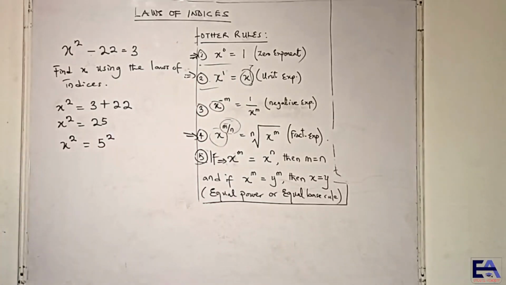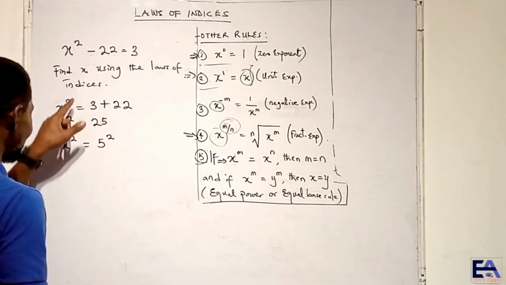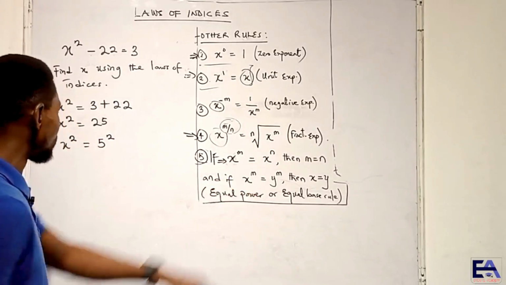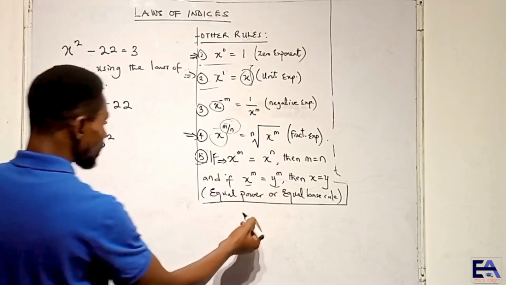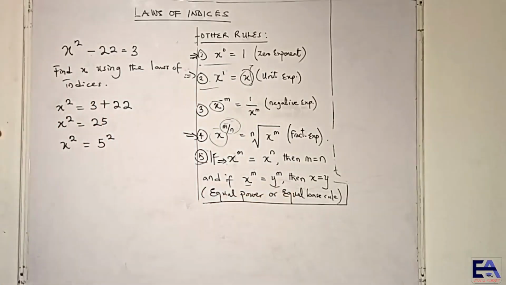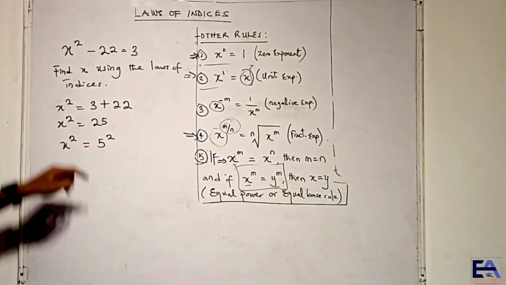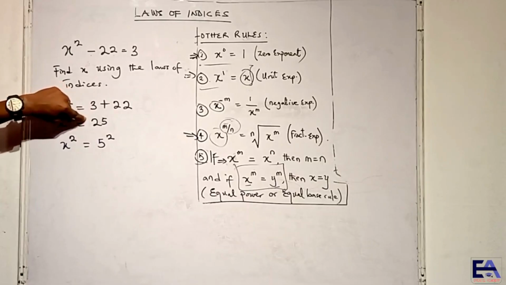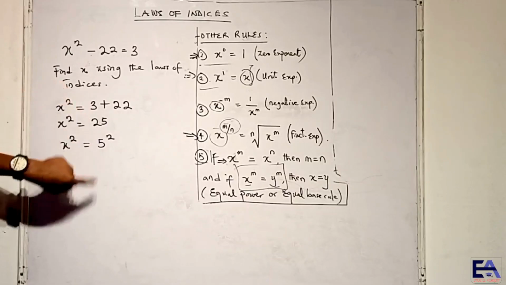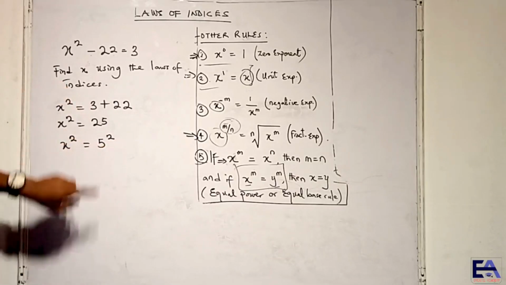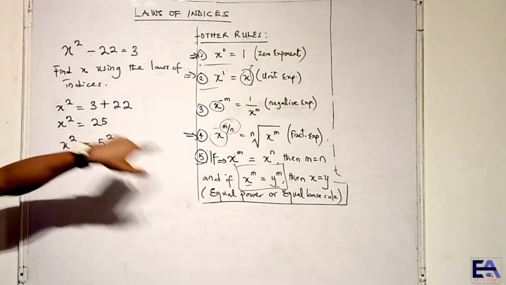All right. So if you have x squared equals 5 squared, this example is dealing with a situation where you have different bases but the same power. Okay, it's dealing with this scenario here: different base, the same power. The square root of 25 is 5, which means 25 is the same thing as 5 squared, right? So 5 raised to power 2, that's 5 times 5, which is 25.